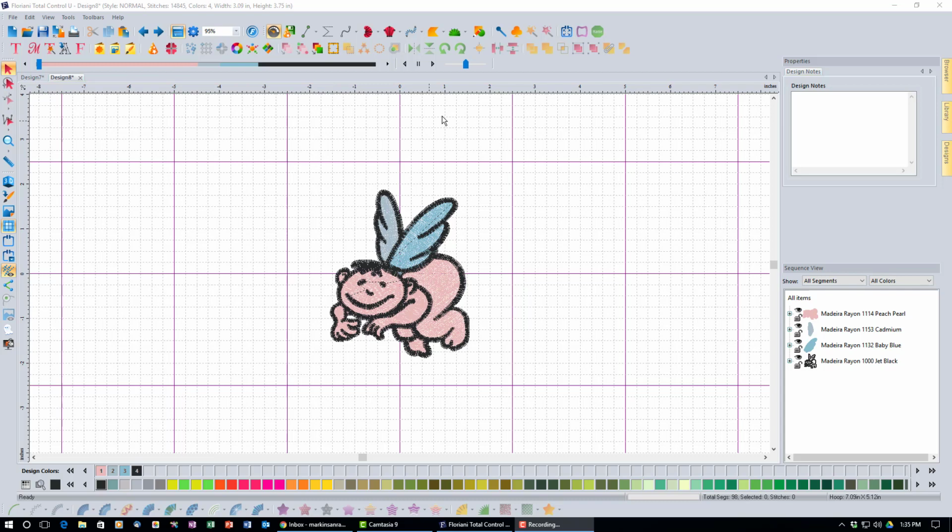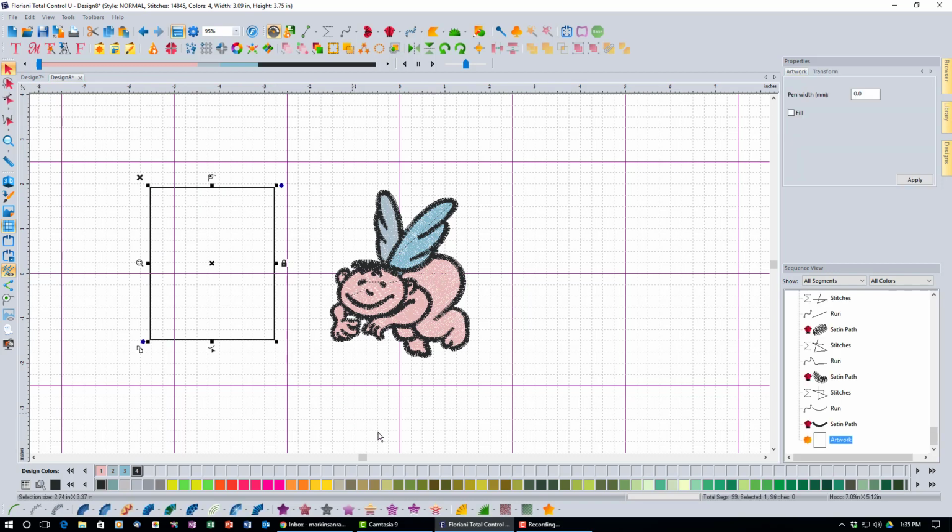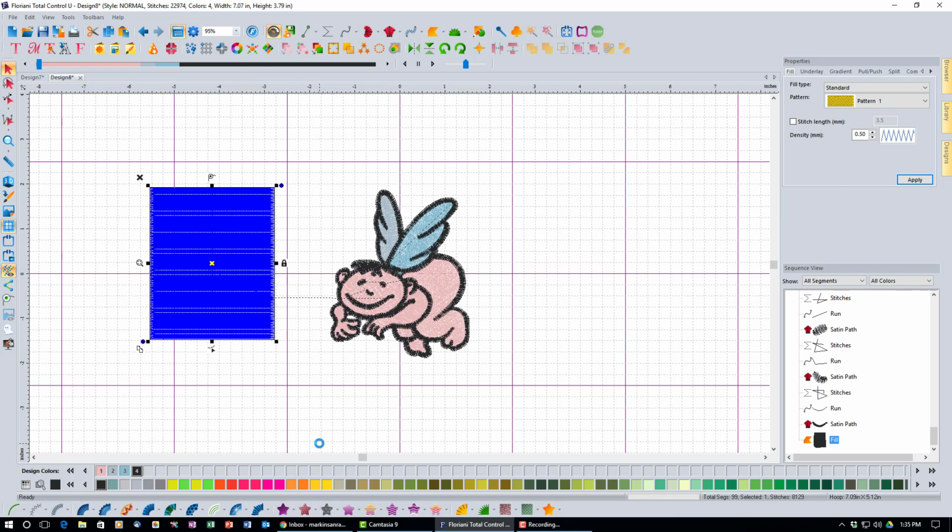So to show you what I'm talking about, let me get a rectangle here. We'll just do this very, very quickly. If I wanted to make this into a fill stitch, for example, and then I wanted to make a satin stitch border that ran around the outside, then that would be a satin stitch.